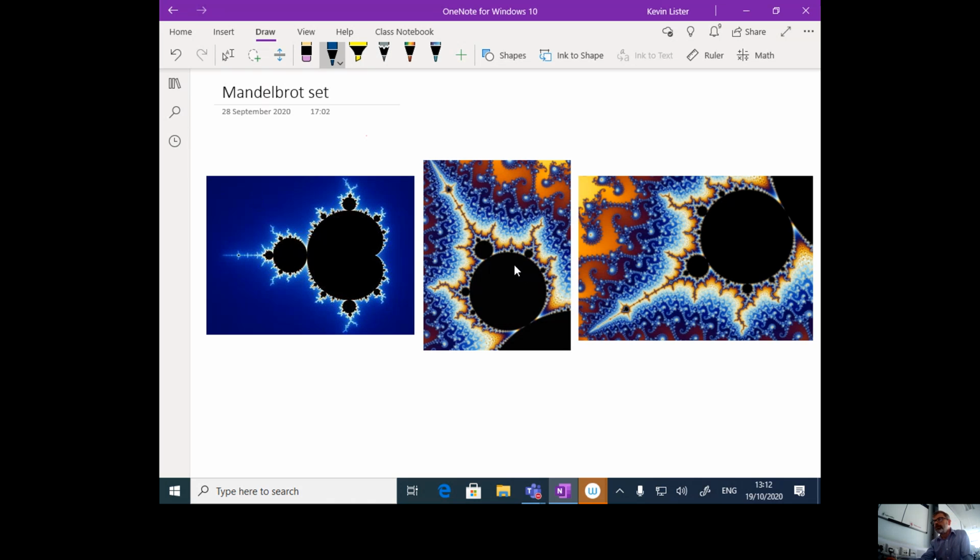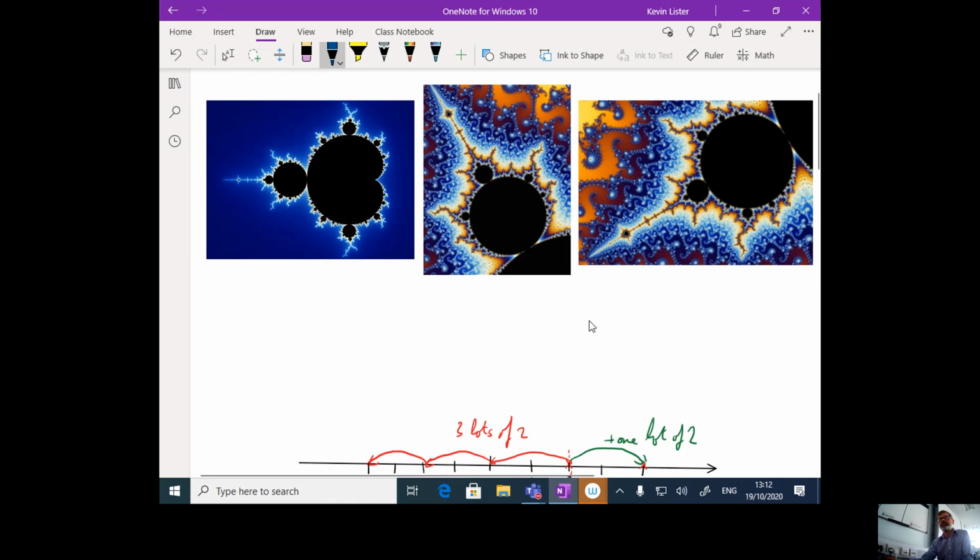And in fact, if you look really closely in this little leg coming off down here, you'll see another smaller copy of the Mandelbrot set, and this entire pattern will be buried within this smaller copy, and then we'll find an infinite number of smaller copies in this area as we keep zooming on down. Now, your initial thought when you look at this is that this must be extremely complex maths to try and develop and generate a picture of this beauty and complexity.